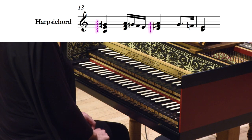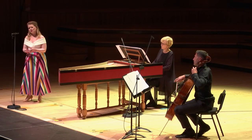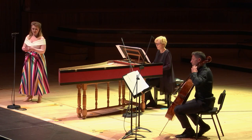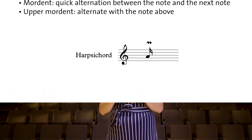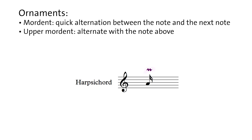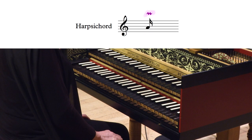On top of that, the soprano has a trill. This just means she alternates between two pitches quickly, like a kind of wobble. You'll hear that later on. And then there are mordants. These are little alternations between notes, and they look like zigzags above the music. There are two types. The upper mordant is an alternation with the note above the pitch that's written and sounds like this.